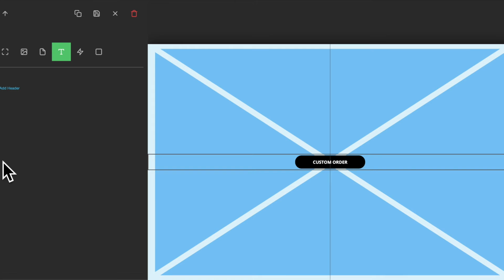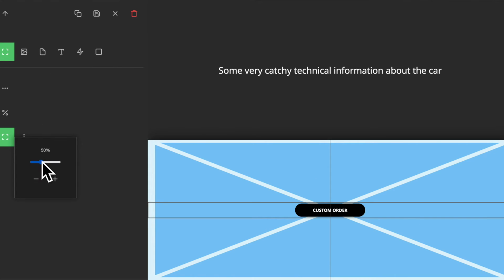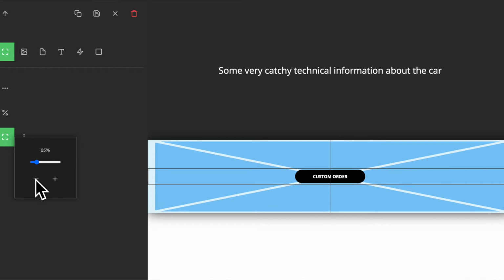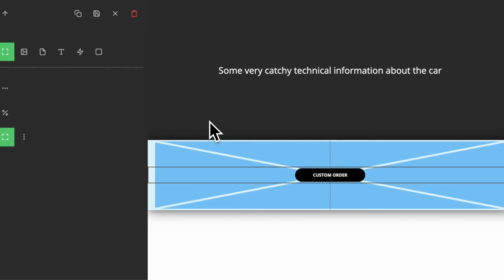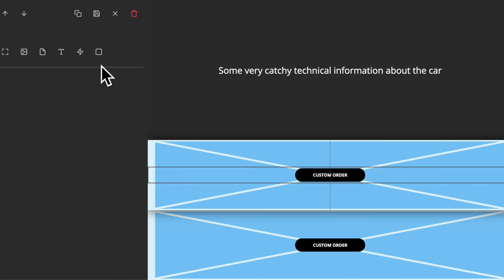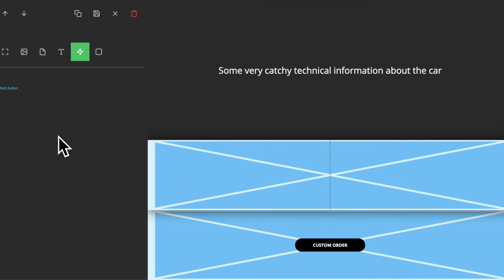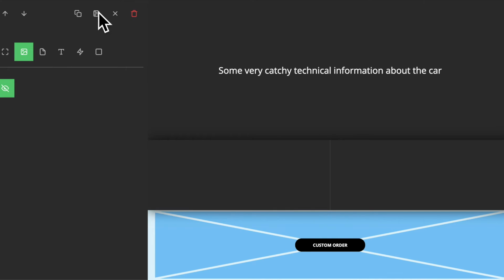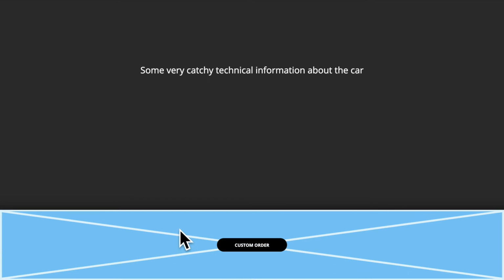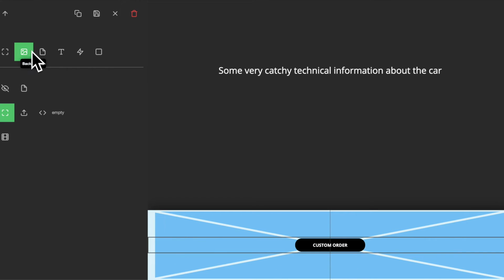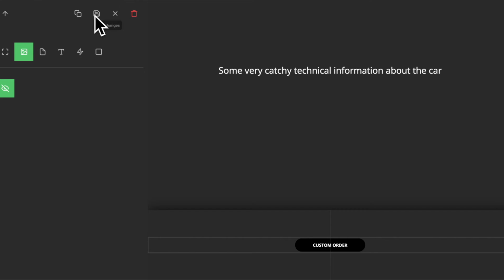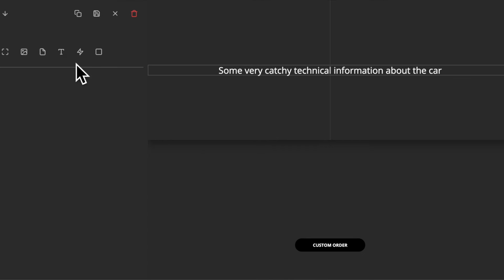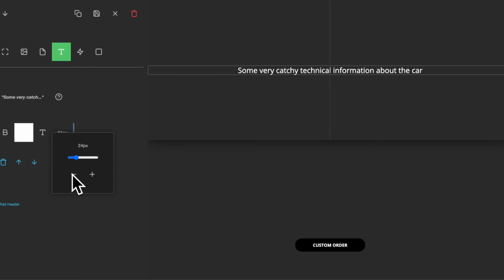Let's get rid of this placeholder text, and give this tile as well a vertical responsive size of 25% of the device height. I want to insert some space between our main text and our button, and I'll give it as well a responsive height of 25%. To do so, I'll clone the button tile that already has the proper size, and remove the button from it. I'll make the backgrounds of each tile transparent.